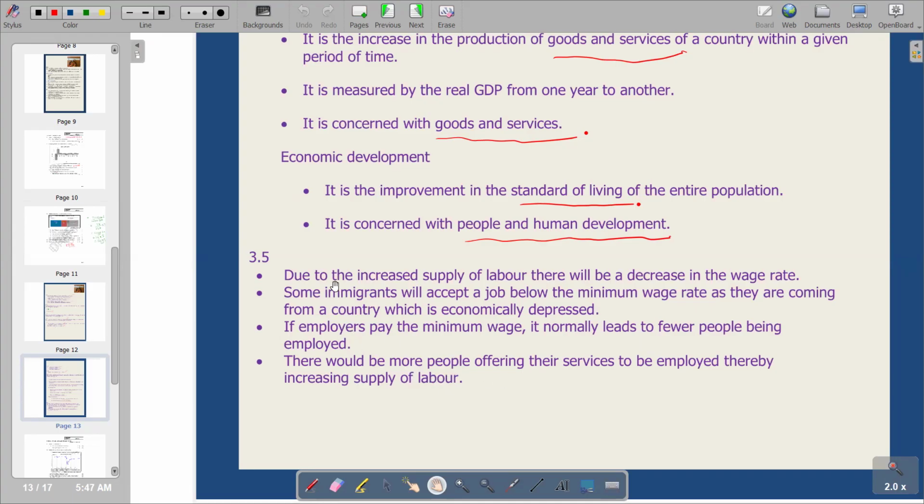So these are the points that we have that are supporting the essence that the issue of immigration affects the level of wages that are being paid in the country. And obviously, they're going to cause a reduction in the wage rate. So this is what we have, guys, according to this video.